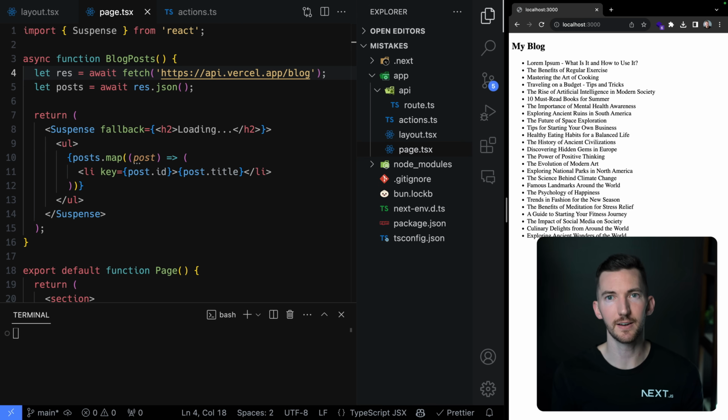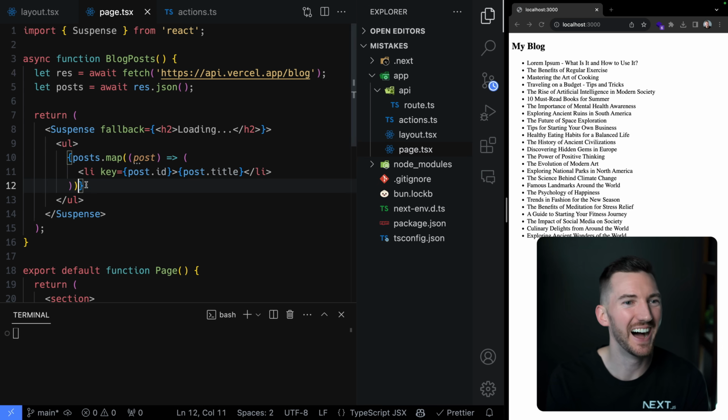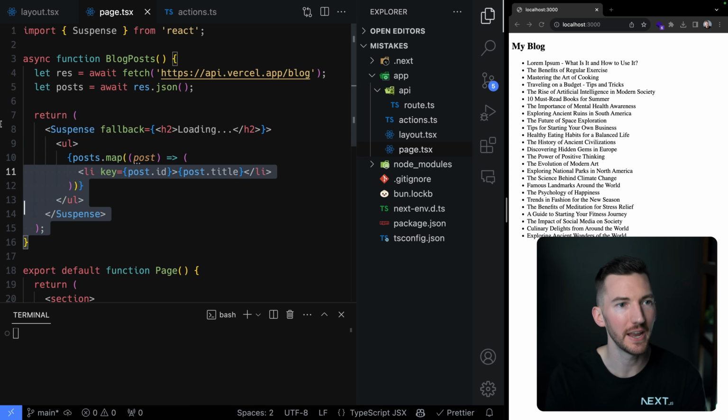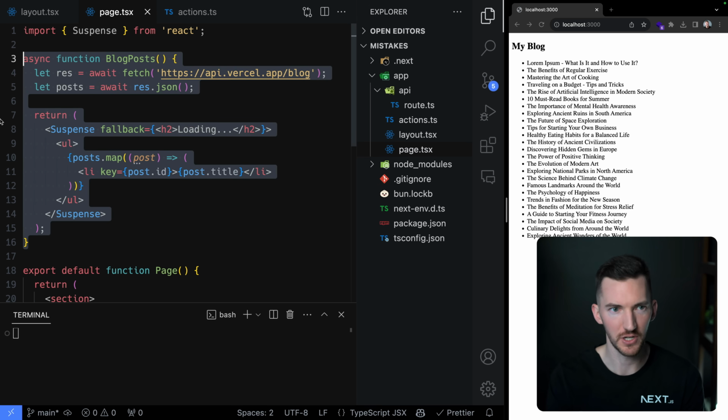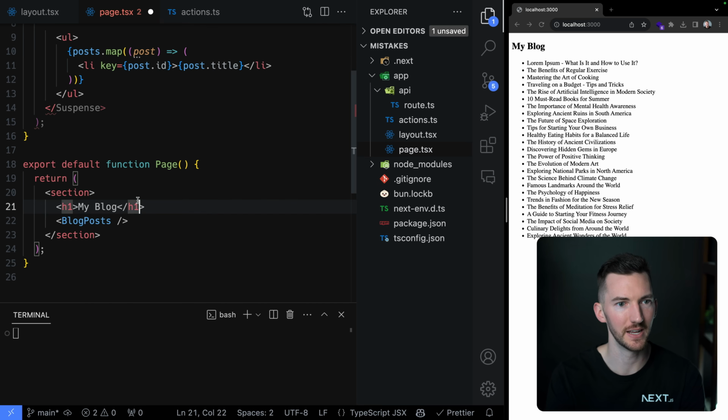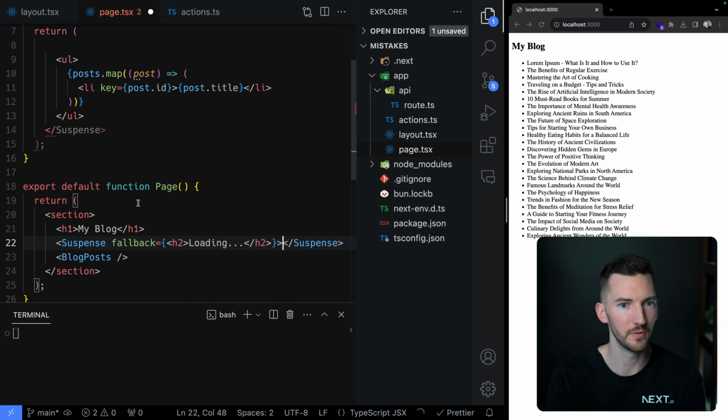Now, the mistake here, and I don't know who would make this, I've definitely never made this mistake. Just kidding. I've definitely made this mistake. Is that you want your Suspense boundary to be higher than your data fetching component. Seems obvious in retrospect, but it definitely happens, and I can understand how people fall into this.